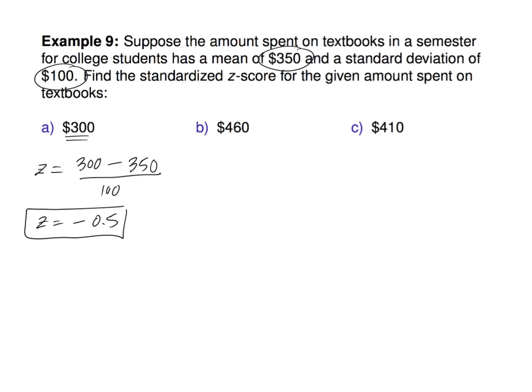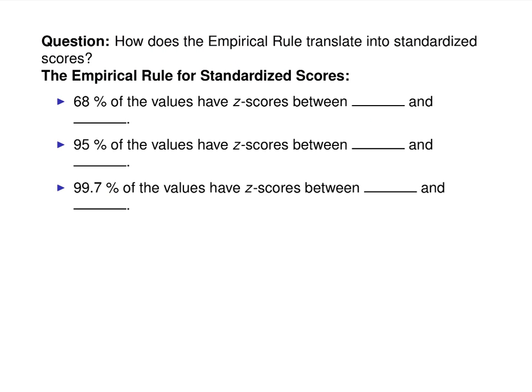Okay. One more thing, I promise, just one more. This last box. If you're looking at z-scores, what are the z-scores of the 68% in the middle? They're how many standard deviations away? -1 and 1, because they're either 1 above or 1 below. How about 95%? -2 and 2. How about that last one? -3 and 3.